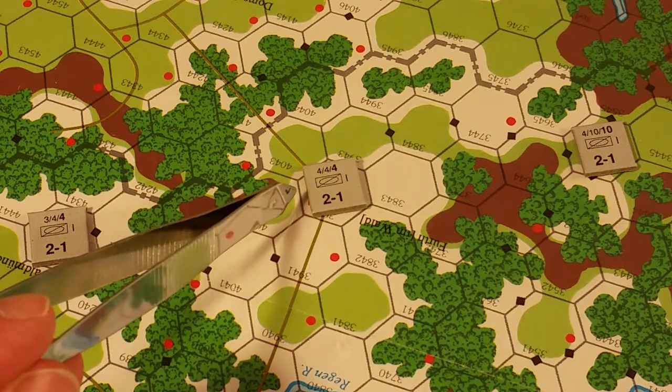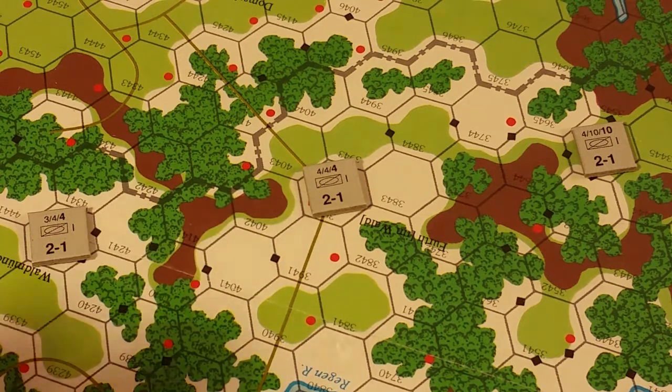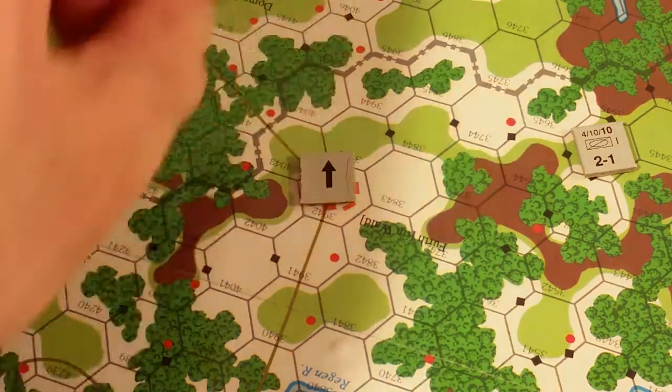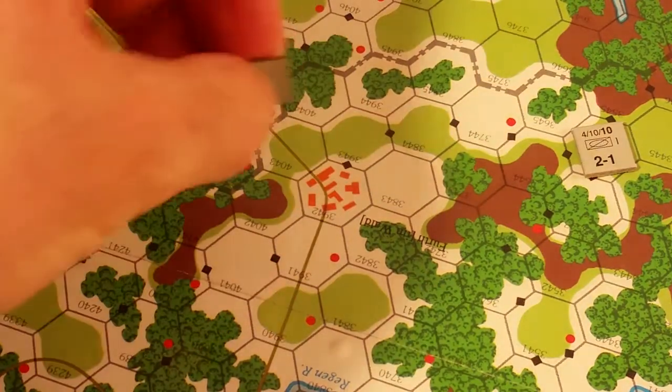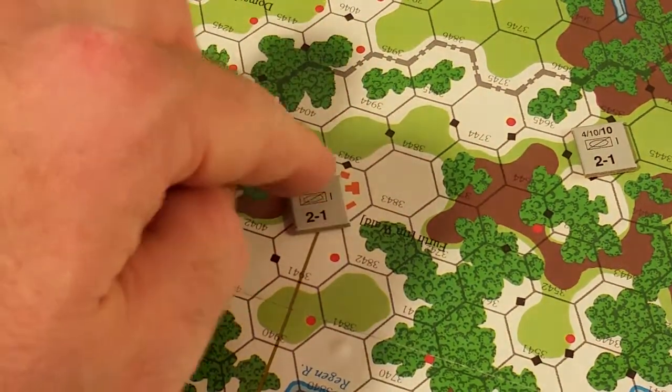So those are the units. The backs, by the way, all the backs have an arrow like that. So the backs are not reduced strength.